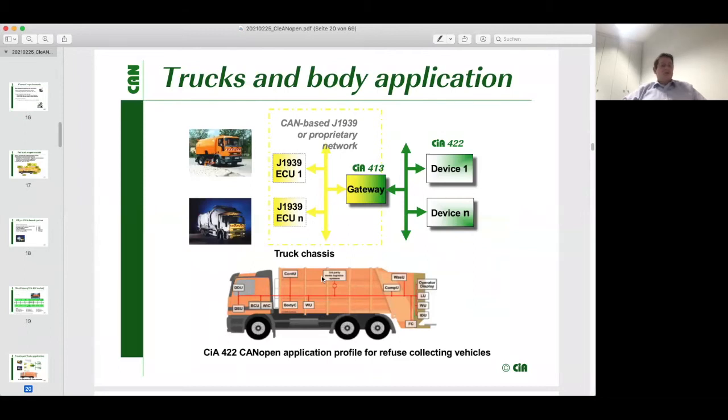And we have also considered a so-called truck gateway. A truck gateway allows the interface to the J1939-based in-vehicle truck network. So maybe in a garbage truck application, there is the need to request a higher engine speed, a certain hydraulic power, or whatever. Then you have the option to do this in a standardized, simplified way, and especially the integration of the entire body functionality, the garbage collecting functionality, is now simplified if you have a standardized interface to the truck, this so-called truck gateway, and we have considered this in the CiA 422 document.